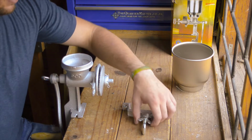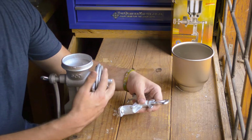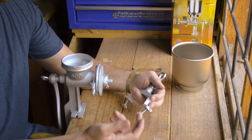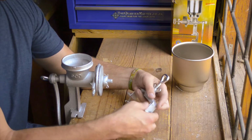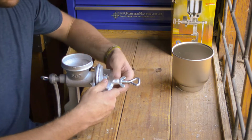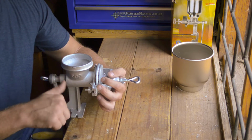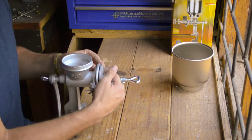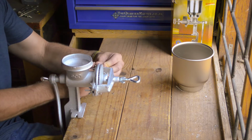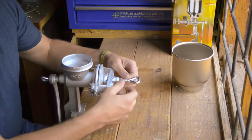No need for that. The back plate, as well as your plate tensioner, what's going to hold the plates together and give you some consistency, as well as allow you to choose how fine you want your grain to be ground. You can pull off the bolts, or just one of them, slide it in, get this on top, and then tighten these up. They come with little butterfly nuts on them, just so that you can go hand tight. Nothing here needs or requires any other tool but what is already here.